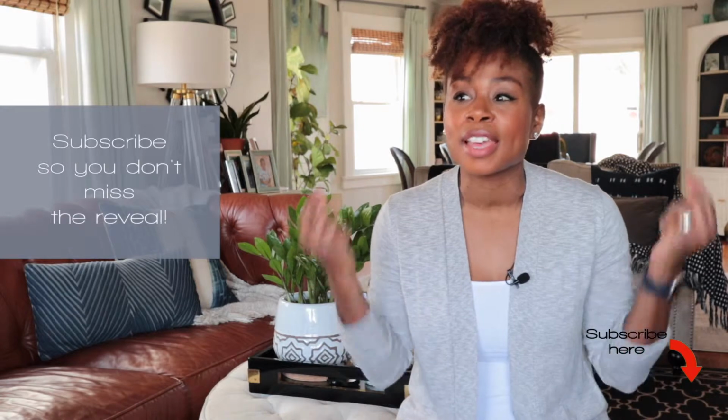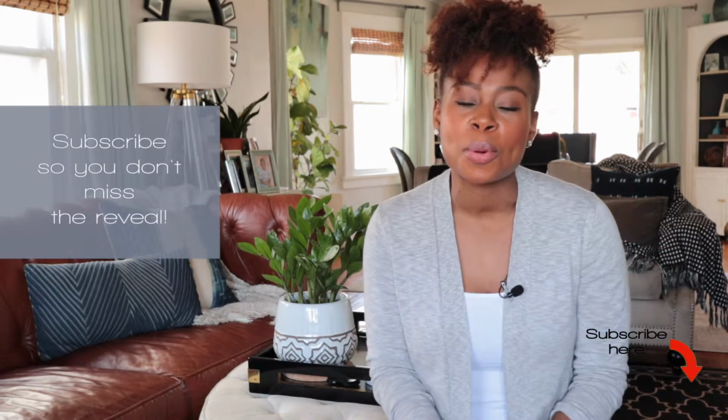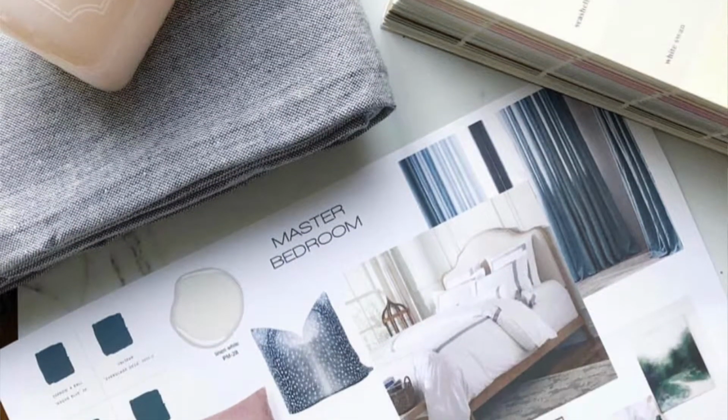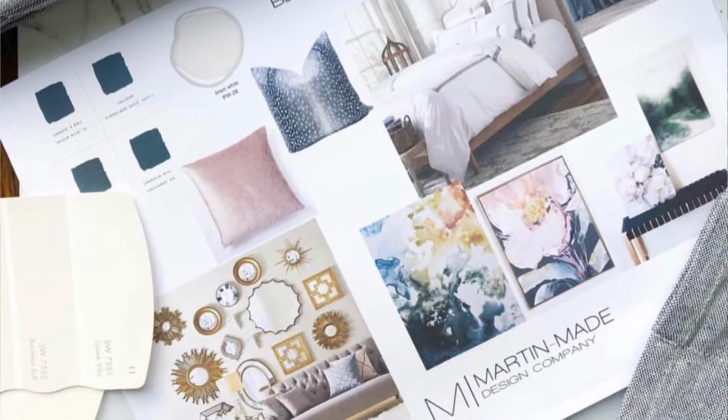For me, in the case of my master bedroom, my inspiration actually came from an image I saw on television. I have no idea how to find this image, but it's ingrained in my brain because I loved it so much. It was a bedroom and I can remember how it was styled and all the colors that were used, and that is where my inspiration kicks off. That's where I kicked off my path in choosing the color that would be right for my master bedroom. Because I love that image so much, I knew that was definitely where I wanted to start with my master bedroom redesign. So it was very easy for me to choose a paint color that would work in my space.